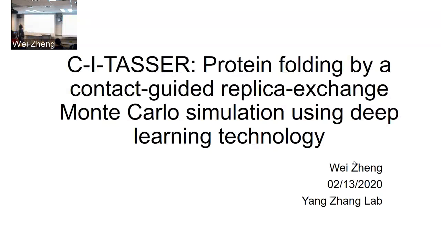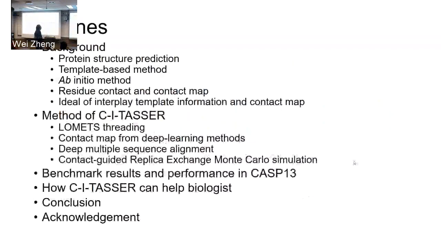Today I will introduce our recently developed software called SSER, which tries to fold proteins by both contact information and threading template information. Here is the outline of my talk. First, I will introduce some background of the protein folding problem. Then I will introduce the methodology of the SSER pipeline. Then I will show some results.